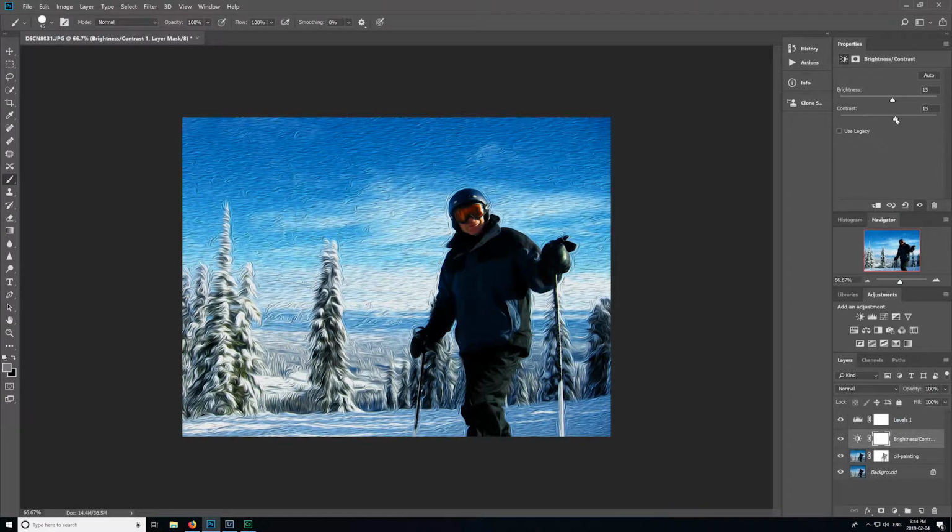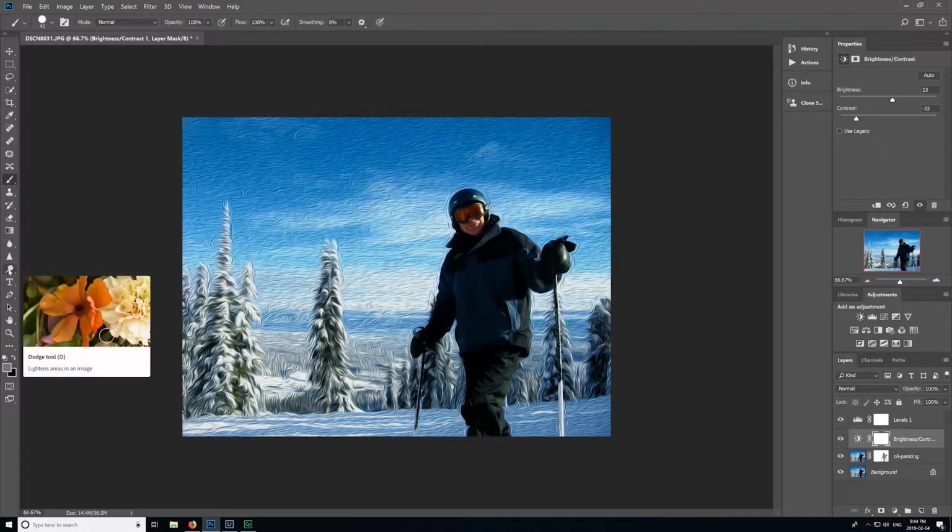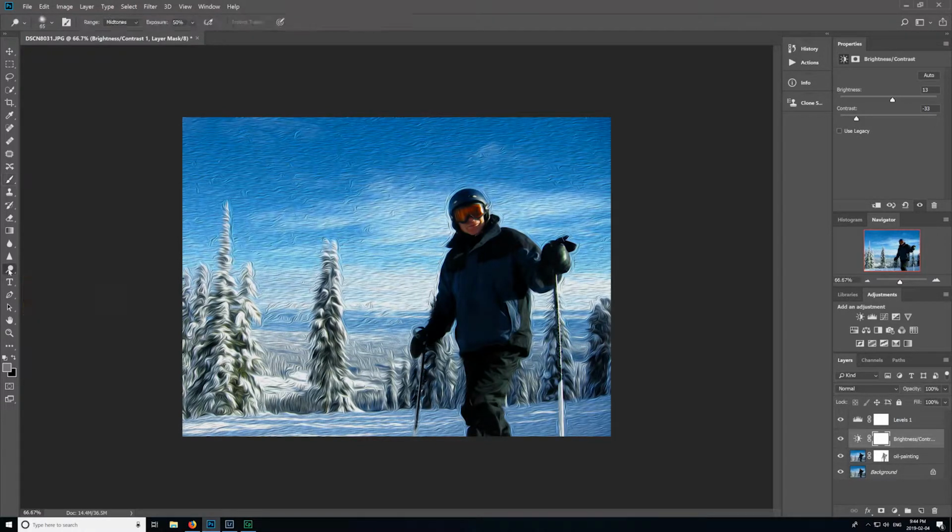I almost have to do like a dodge on the image. There's really not much I can do here. That helped a bit. That's actually not too bad. We can try a little dodging.